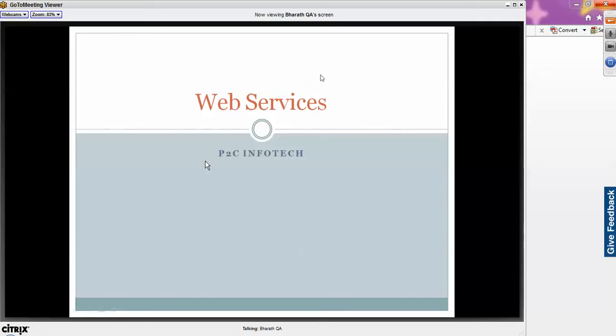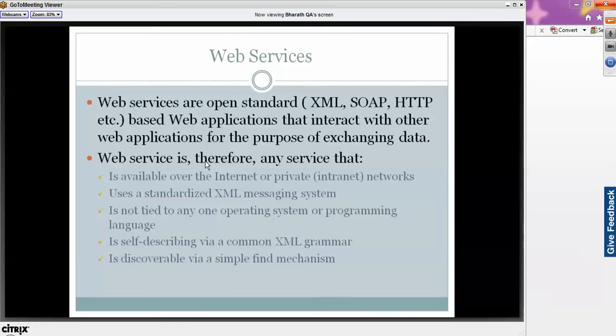Let us try to dig more into web services. Web services are open standard based web applications that interact with other web applications for the purpose of exchanging data.